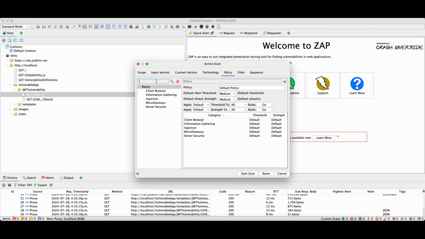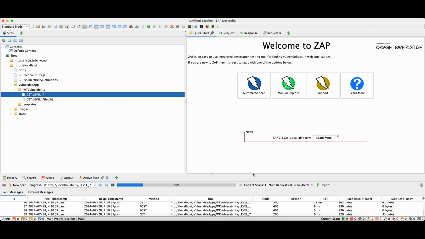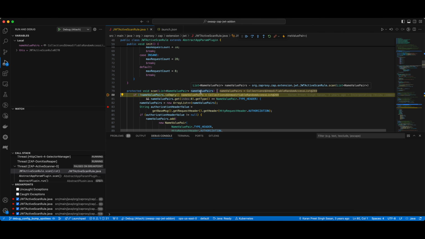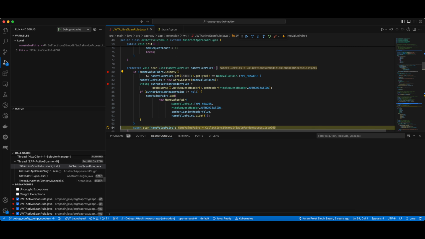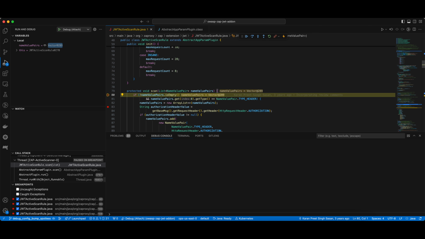Hopefully. Yes, it is there. So let's start the scan. Yes, so we get this debug point, and now it's as simple as going through it and clicking on these, and it will keep going.